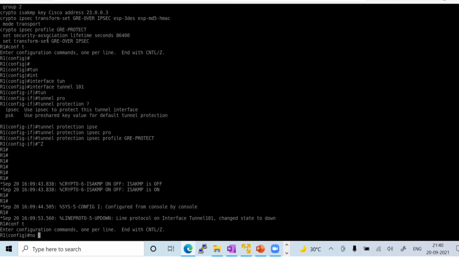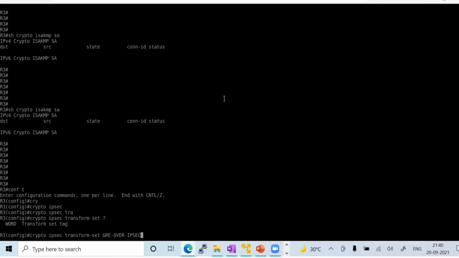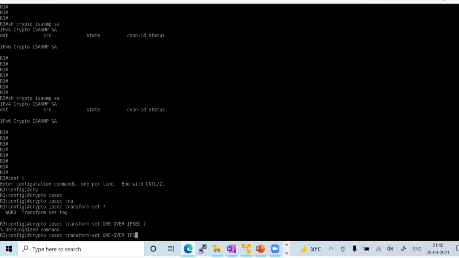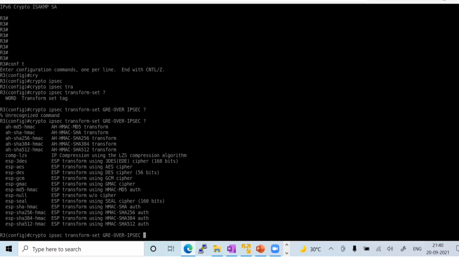If you make a gap, let me create this one as it is. It's not accepting here, right? I thought maybe IPsec was a command, but it's a name, right?